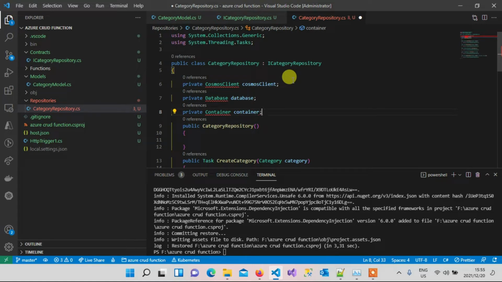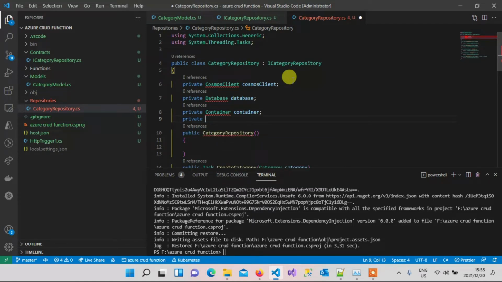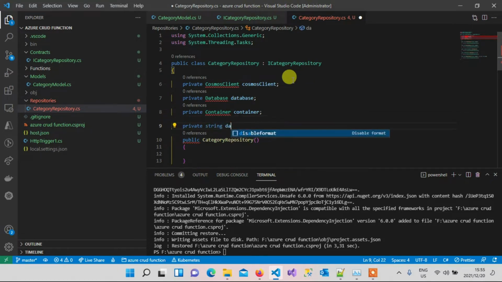Container, and then we're gonna also have our database ID.